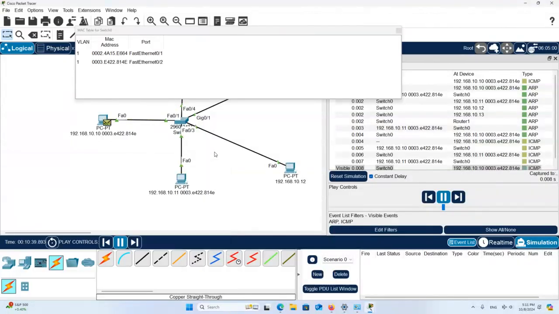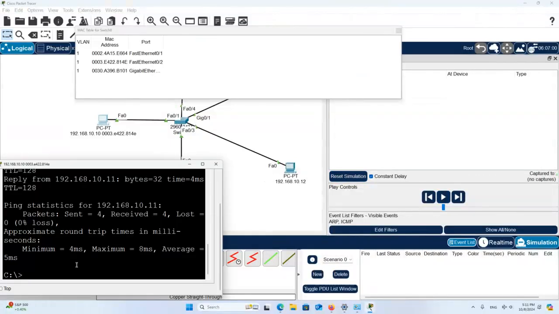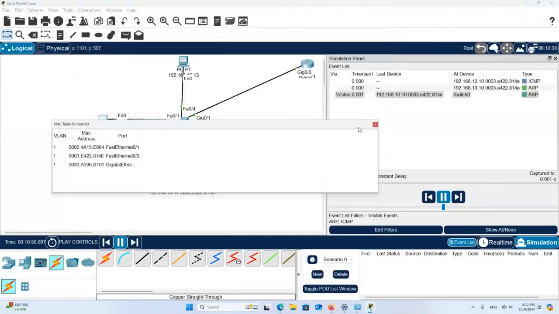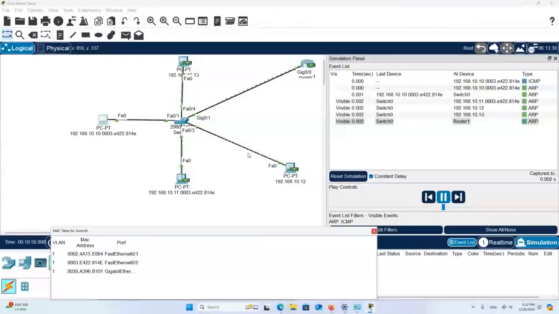Good. I will reset the simulation. I'll go here and ping 10.1, which is the router. Yes or no? Now, it will send the broadcast. And at the data link layer, the frame's destination MAC address is all F. Who's going to reply? The router's port.